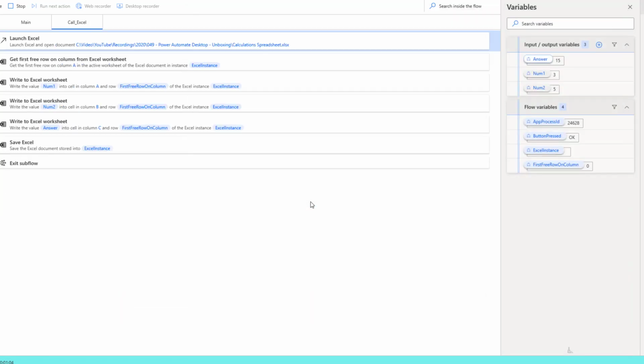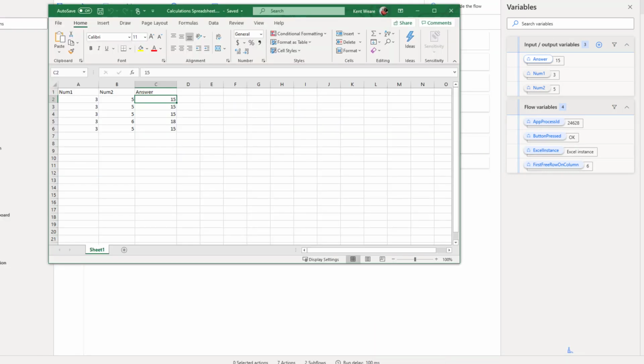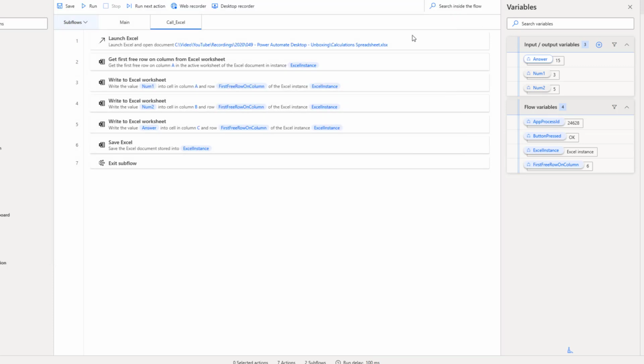Our calculator is going to close, and now we're going to start up Excel. So that's what's going to happen here shortly. And so what's happened is we've just gone ahead and added this new row of 3, 5, and 15. So we can close this down, and essentially our script is complete and it was successful. So that's great to see.